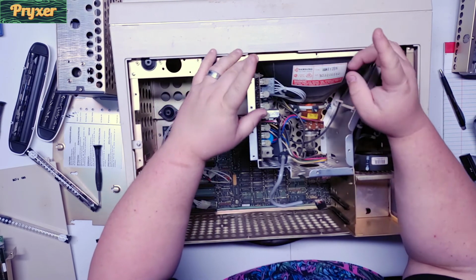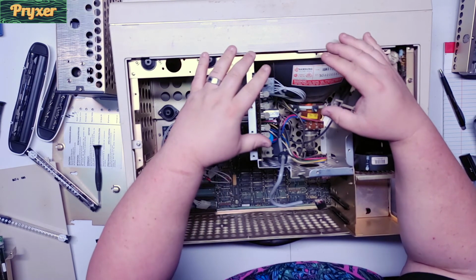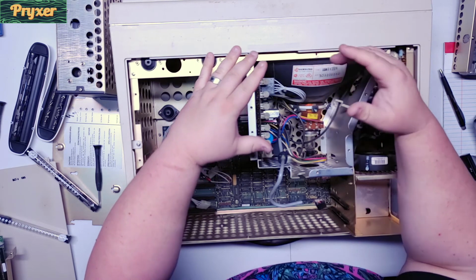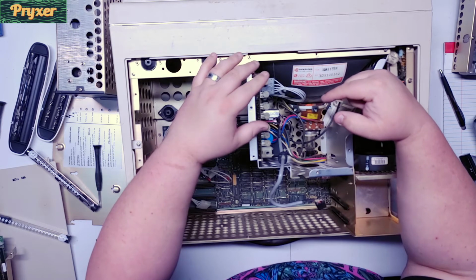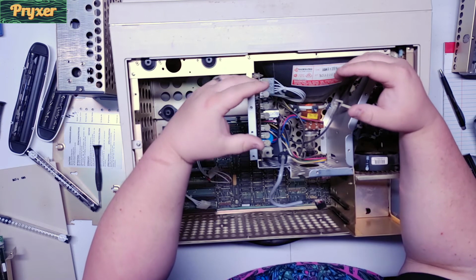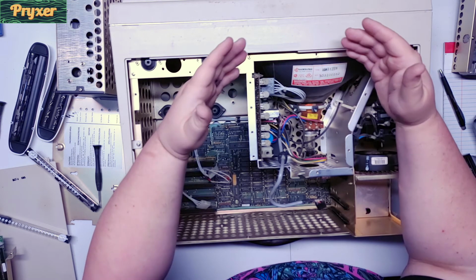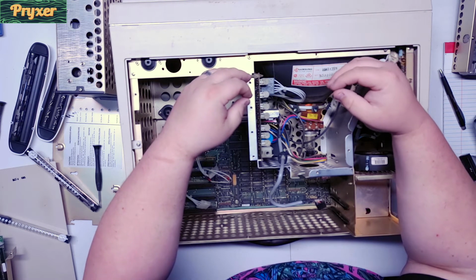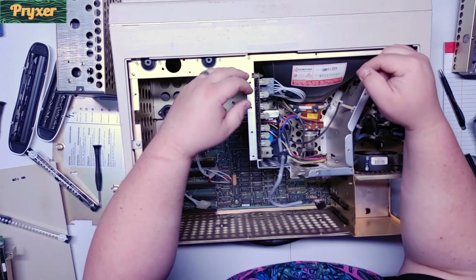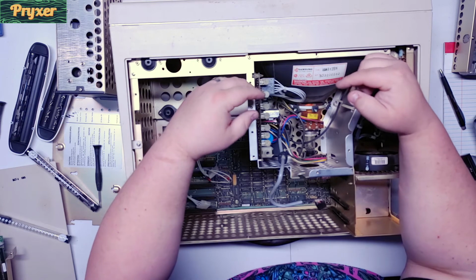But I'm not that experienced. I can remove one of these tubes, but I don't know how to tune them or anything. I'm just going to be removing this tube because I did plug this in, so I know that there was electricity going into this since I've had it. How far it got into it, I don't know. But even though it's been unplugged now for a couple of months, I still don't trust that one of these capacitors or the tube or the coil could still have potentially stored energy in there.